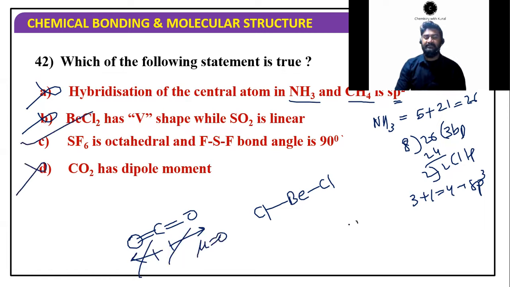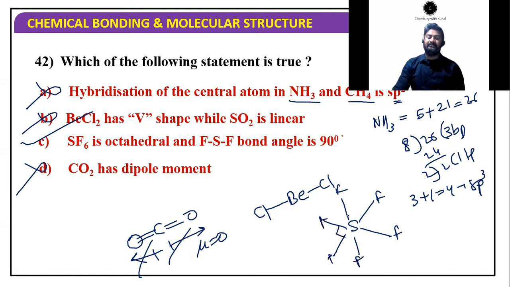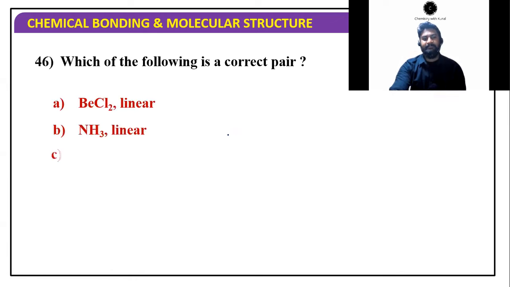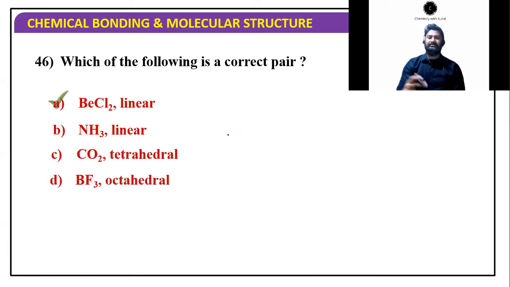And you can check also SF6 has a geometry which looks like this, where all the bond angles are 90 degrees, which we know, right? This is 90, this is 90, this is 90, this is 90. Every one is 90. It's like a square on the plane, and this is up and this is down. Even those are 90, 90. So the answer is option C. Excellent. C. I'll just put this there, and you can practice more and more questions. Please practice and check this is the right answer.